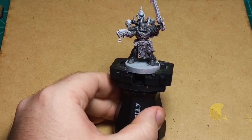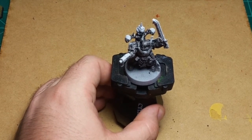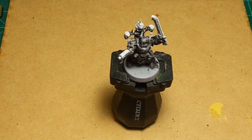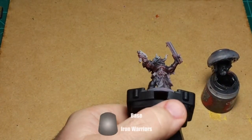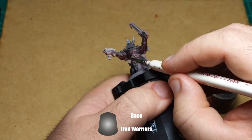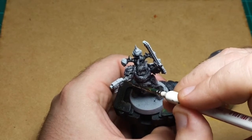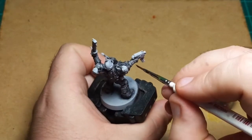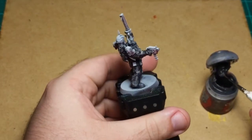So then we're gonna go straight into the highlight of the armor. Because we're painting an Iron Warrior, it's only fair that we use Iron Warriors paint to highlight it. We still have our red glow underneath and we want to keep that. So all these panels we just did, we're only going to do the top. For instance, these panels here — we still have red glowing down here — so we're going to do the tops in silver. You don't have to be too precious about fading it down, just paint up near the top and not as much near the bottom. We're just going to do this with all our panels.